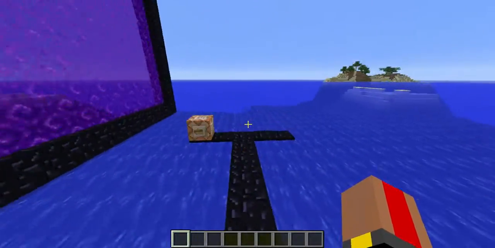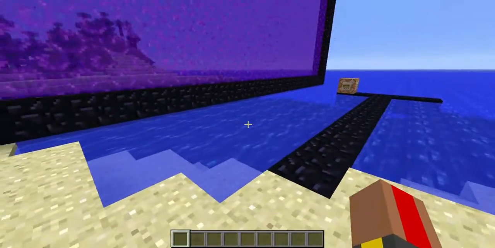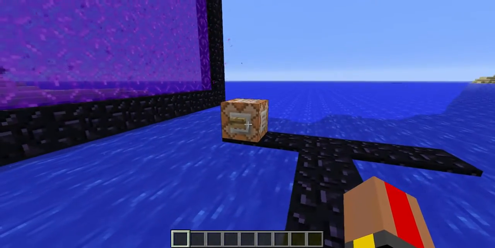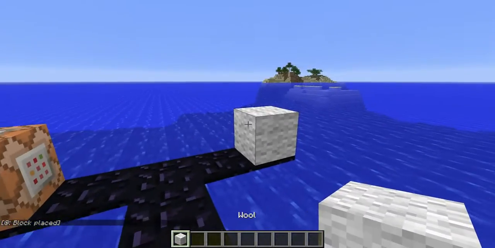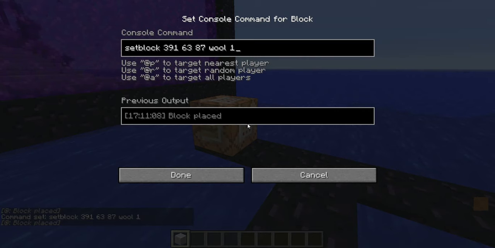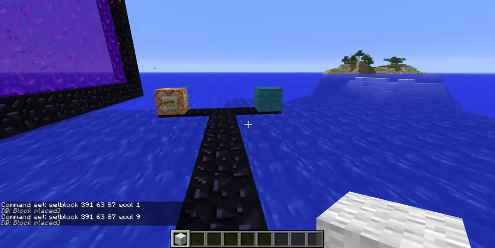And they did add a ton of new commands. Well, not really a ton, but a lot. But I'll just show you my favorite one, so keep your eye out here. Whoa, block placed. But watch this. I can set the data value. So if I set it to 1, it can do anything. There are just so many things you can do.